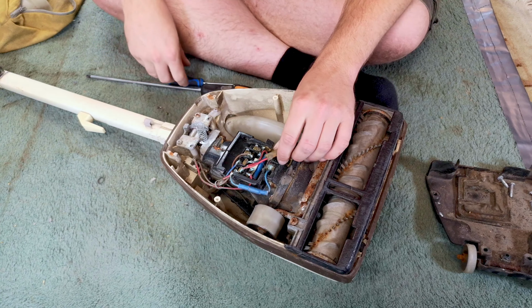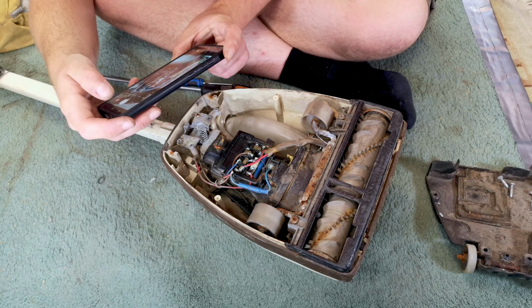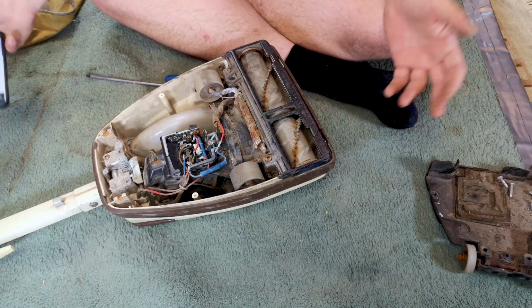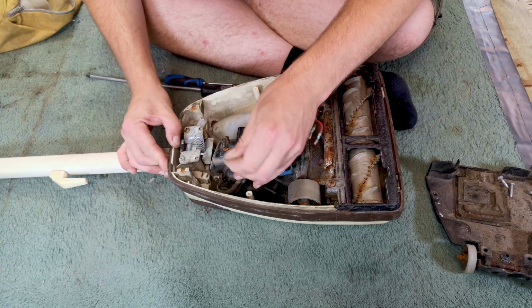Oh my goodness. Right, then what we're going to do is I'm going to take a photograph of where all of these wires connect, which is very important and something that you must do. Oh, we don't want the flash on. There's enough flash here. Take one from a couple of angles, making sure you know the orientation. And even when you start pulling wires, like we're going to pull the headlight lens out, hold it back up and just take another photograph. And that is basically 80% of how I get these things done, really.